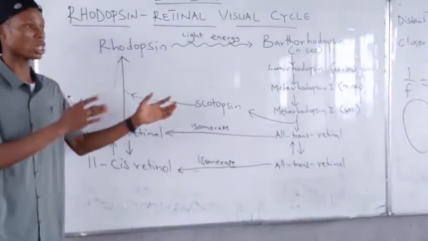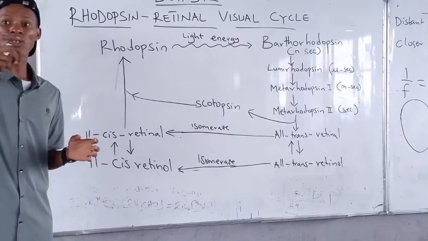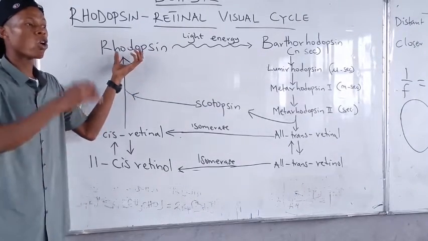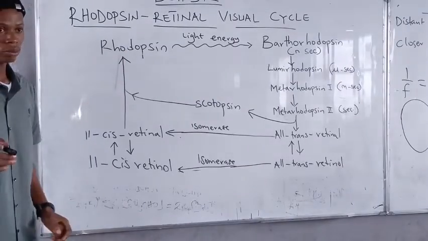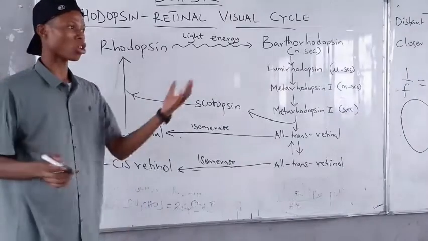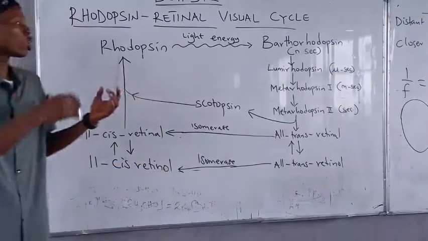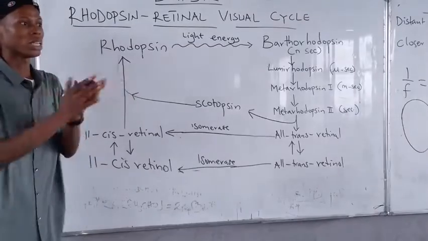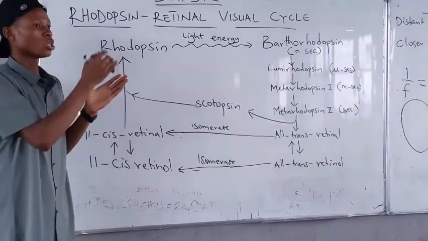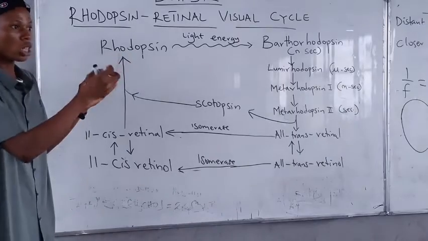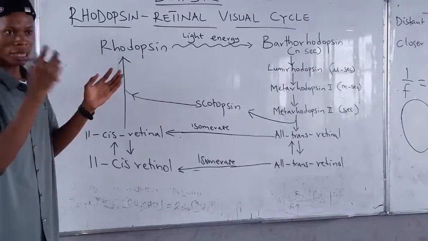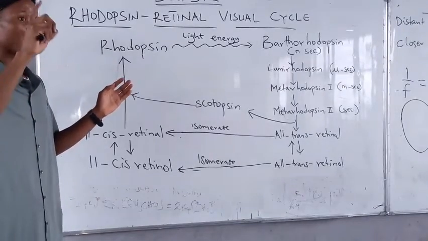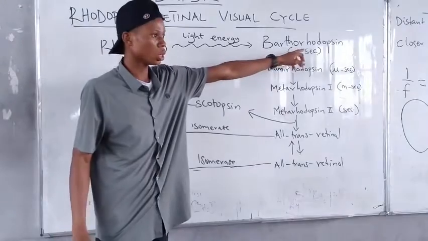Remember, it contains opsin and retinal. It is the retinal part that is decomposing. That 11-cis retinal that was bound to opsin will be converted to all-trans retinal. But remember that all-trans retinal cannot bind to opsin, right? Because the 11-cis retinal has been converted to all-trans retinal, they can no longer bind together. And so the all-trans retinal will begin to dissociate from the opsin. Are we getting it? We begin to dissociate, fall out from the opsin, and we form the first product, bathorhodopsin.